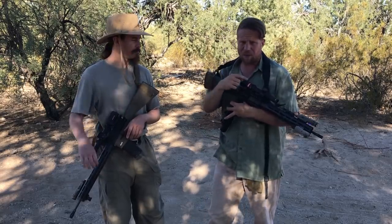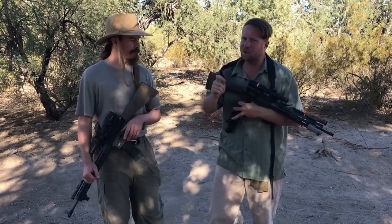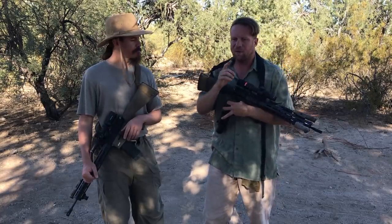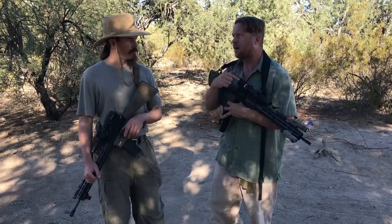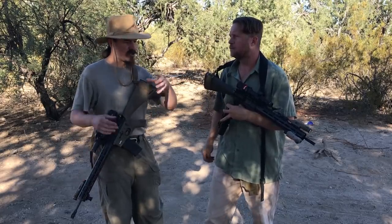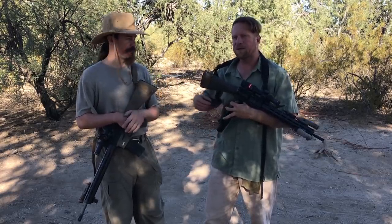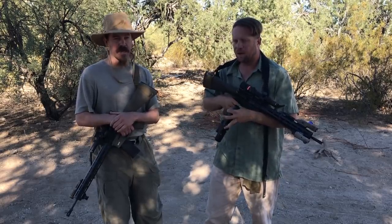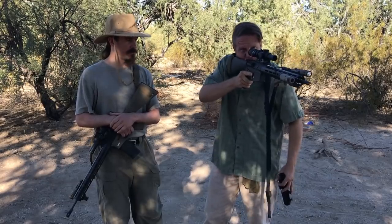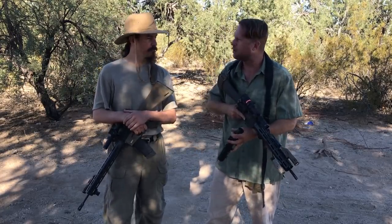I would say this is 95% as good as a red dot - it is that close. If you're going for a variable that has the functional equivalency of a red dot at 1x, I have not seen better than this. It also has by far the best lit reticle as a stand-in for a red dot - it's a rather large triangle, and it really does show up quickly. It's a big dot and it's easy to acquire. When I bring this up with both eyes open, I have that dot there. It feels like looking at a 4 MOA ML2-type Aimpoint.